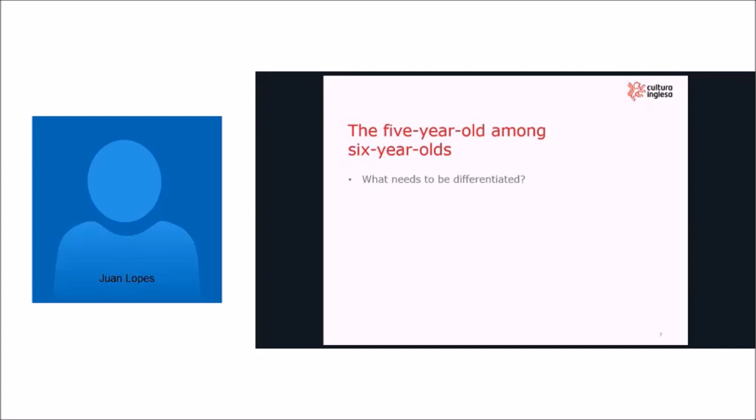We all know that in our STARS lessons at Cultura, you might not have that amount of grammar and vocabulary being covered, so let's systematize things and look at the formula of what we're teaching. So how can we differentiate? Well, we can think about our expectations first. What is the cognitive development of that kid? What are the things that he or she, at the age of 5, will be able to do, or will not be able to do, that the others in the room will?